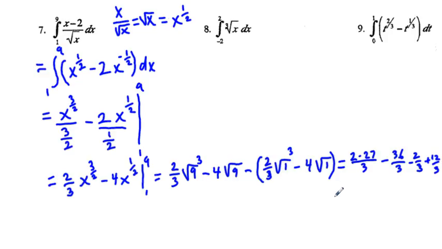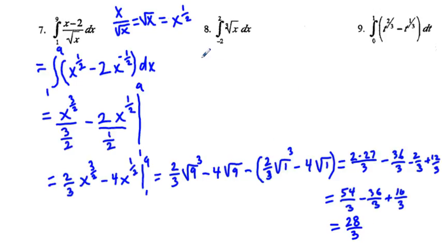And so continuing to work below, we're going to have 54/3 minus 36/3, and we're going to have minus 2 plus 12, so I'm going to call that plus 10/3. And so we have 54 minus 36 is 18, plus 10 is 28. So we're going to simplify to finally 28/3. So that's going to be our simplified answer.